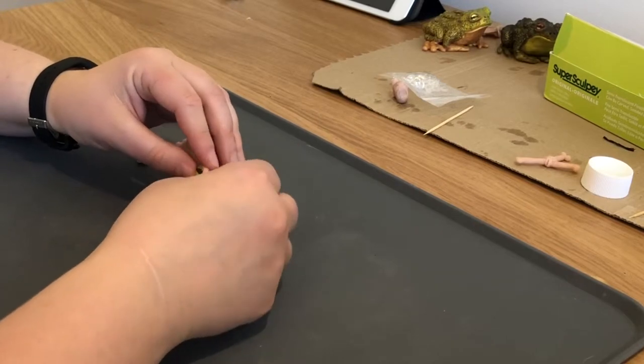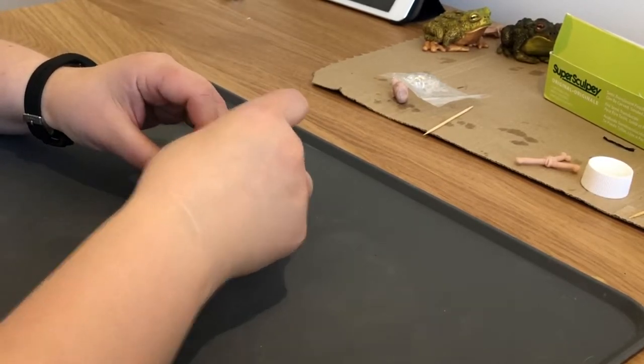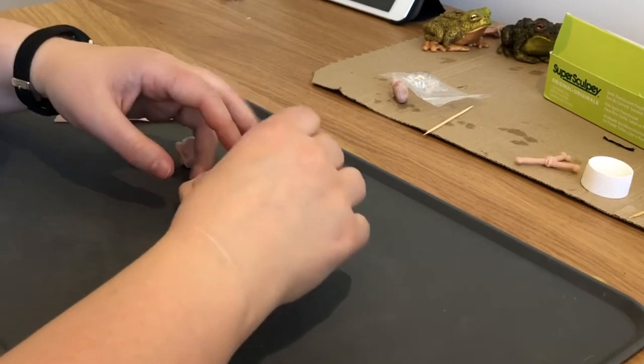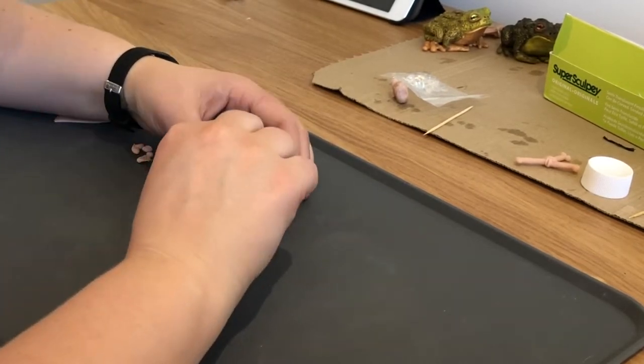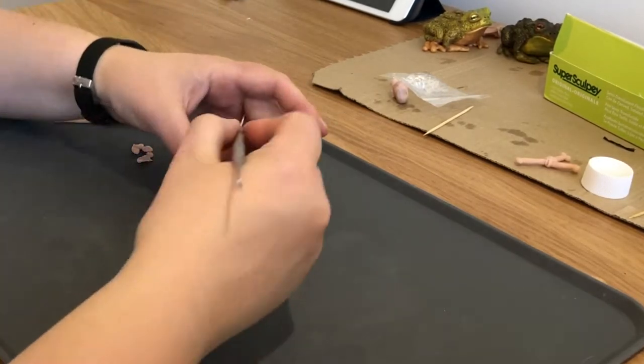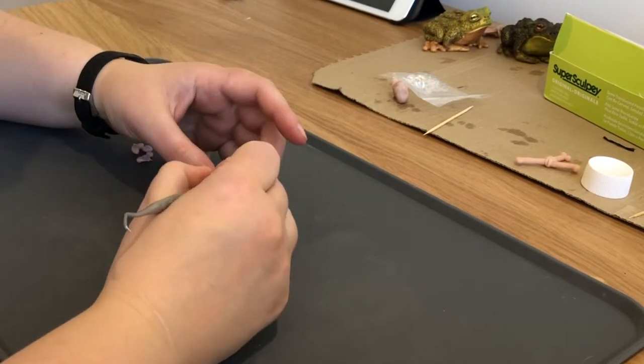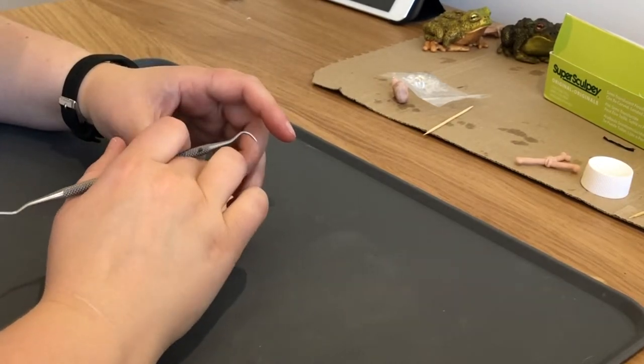And I'm using my reference to just double check I'm not completely fabricating how frog eyes actually sit on frogs. So I don't want it to be an exact replica of a frog, but it needs to be a believable shape for me, and that's what I was going for.